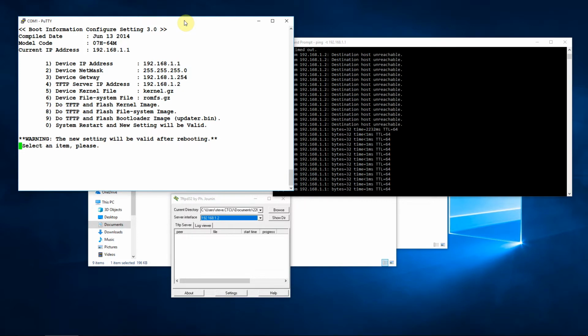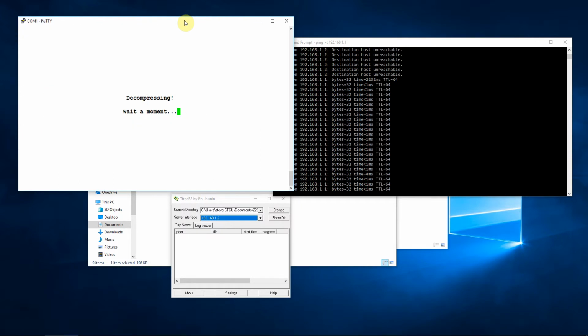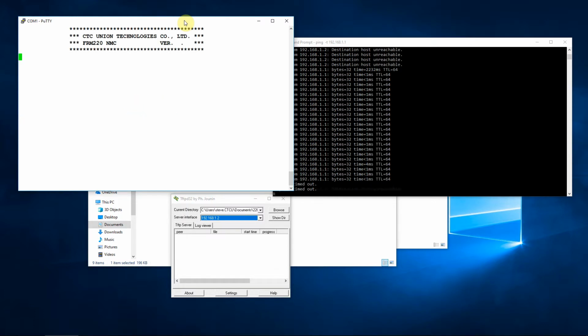Now both the kernel and the file system should be okay. Let's do 0, which is a system restart, and we're going to let it completely decompress this time. We're starting to get some boot up.